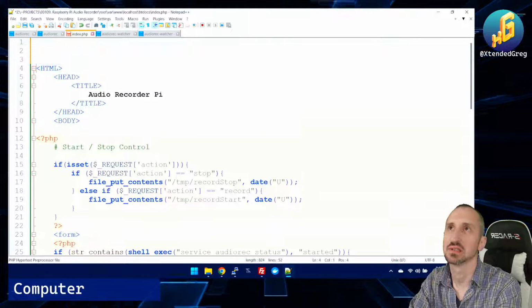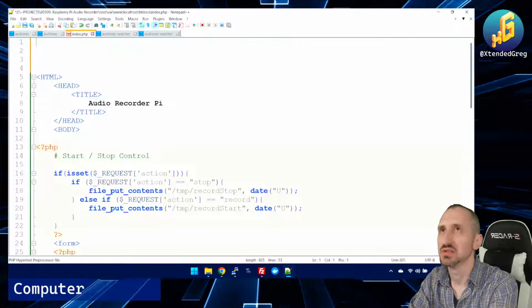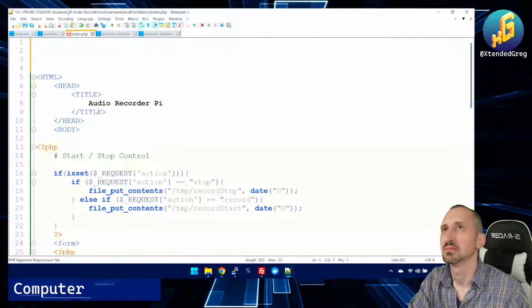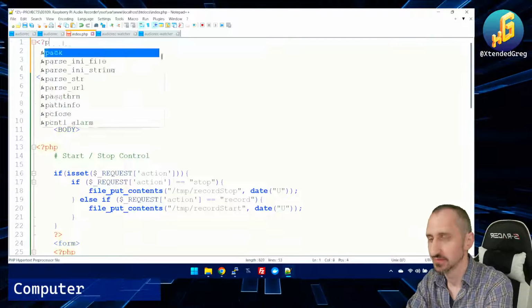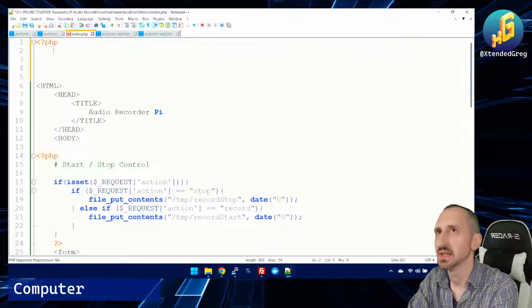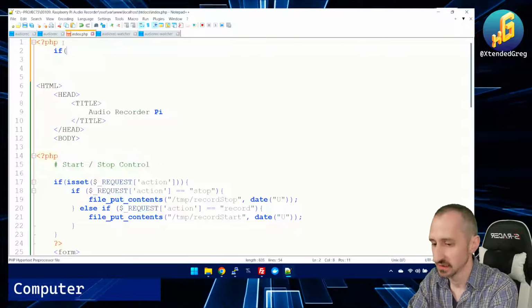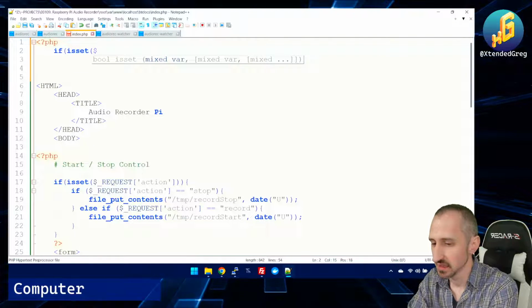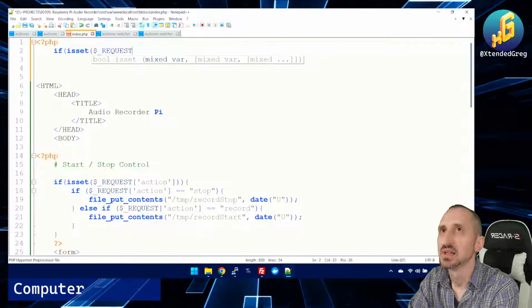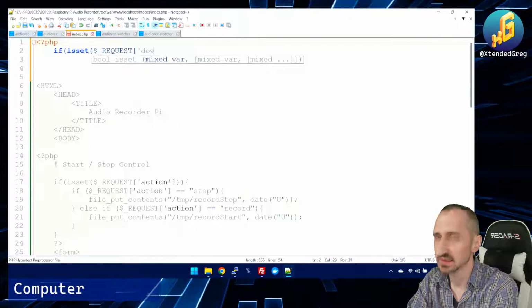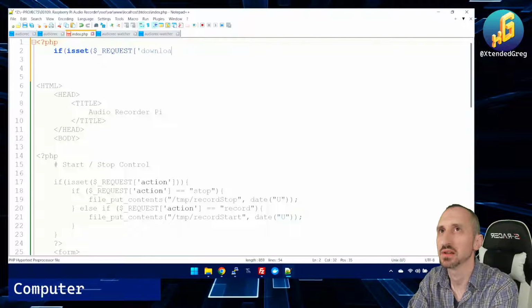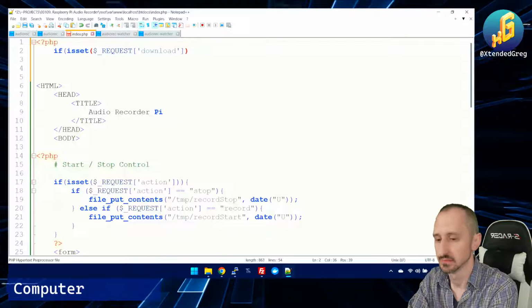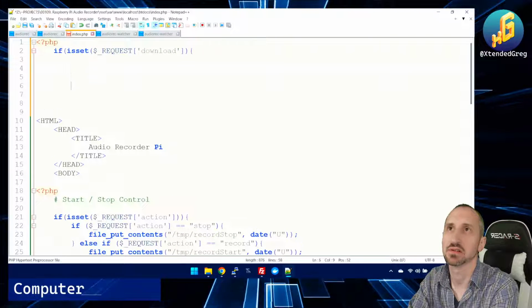And that is an option. So let's do, right. So if isset $_REQUEST download, spelled correctly, hopefully. Then we're not going to do any of this other stuff.